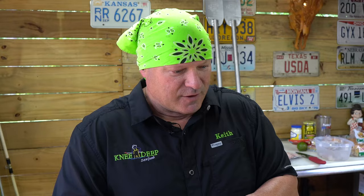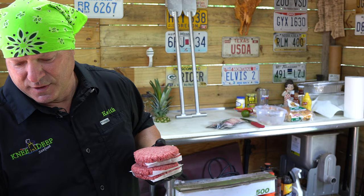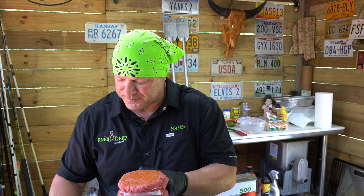All right, we're going to show you a couple of items that we do on our food trailer. We just don't do just seafood, we do a little bit of everything. We try to twist things up. Right now we're going to make this all-American bacon cheeseburger. We got some ribeye burgers here and we're going to do four burgers. Two of them I'm doing with our blackened seasoning called the Gris Gris — that Louisiana blackened magic right there. That's going to put a good flavor. We're going to go ahead and put that on the bottom.